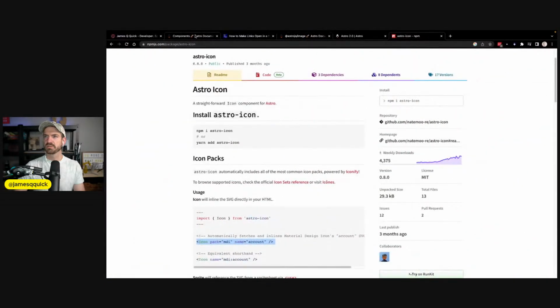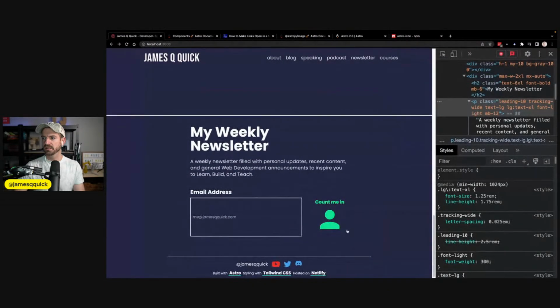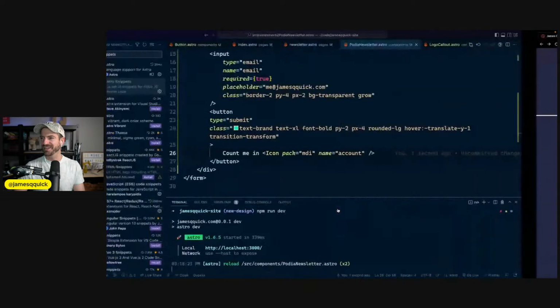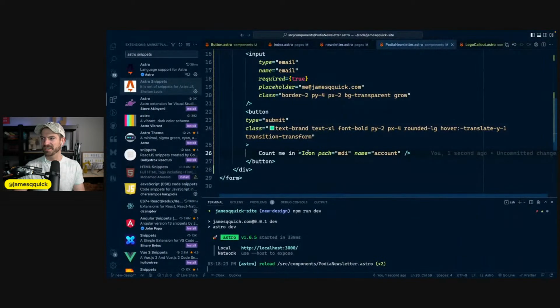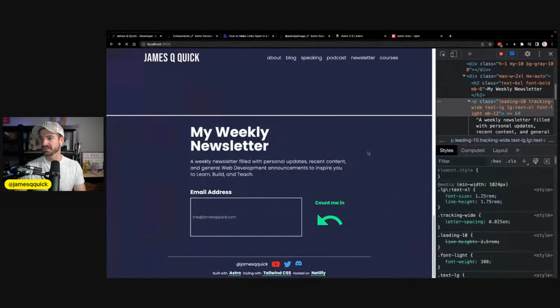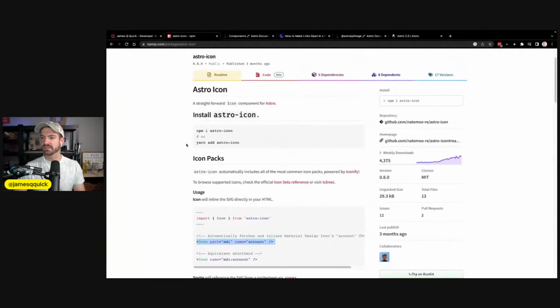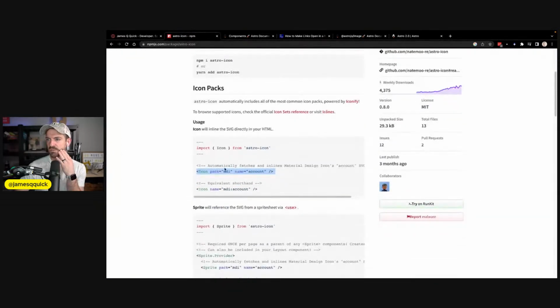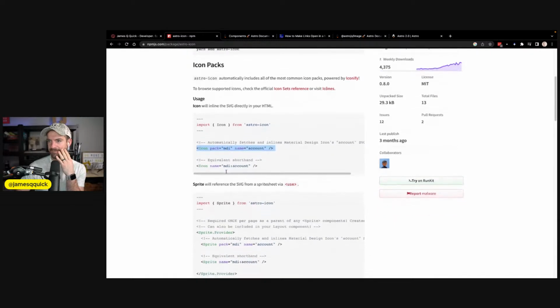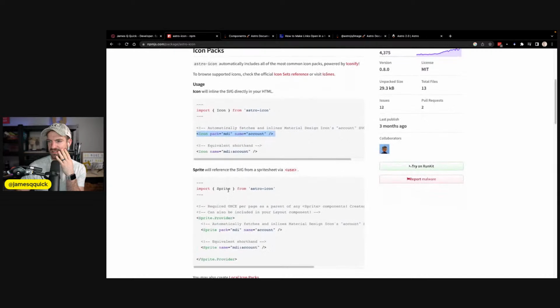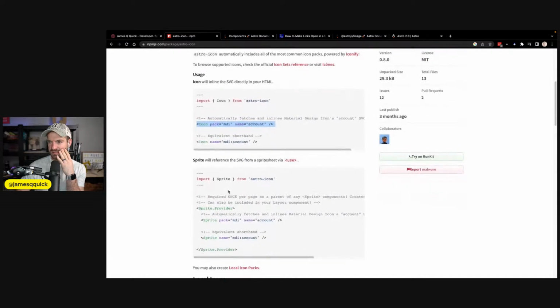So if I come back over here, okay, not what I need right there. I need this also to be inline. Will this give me IntelliSense by any chance? Neat. No. Arrow? Actually kind of interesting. Does it have a list of all the icons? Also, pack is MDI, material design icons. Okay. Reference SVG sprite sheet.